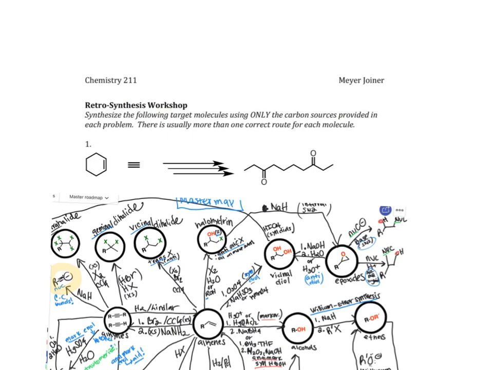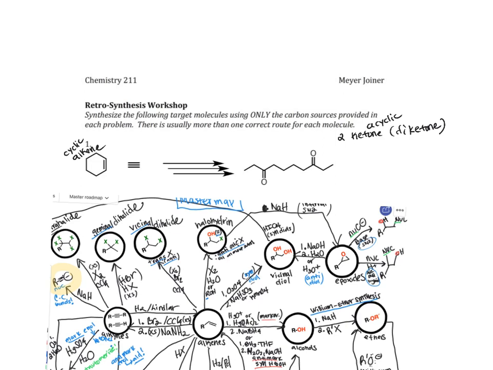So a couple things to note. We're starting with an alkene, and we're ending with a diketone. Two ketones, so we call it a diketone. I always write out the name of the functional group because sometimes that makes a mental connection that you might not otherwise have made. Notice that it's also a ring, cyclic, and now it's acyclic. I'm just making some observations.